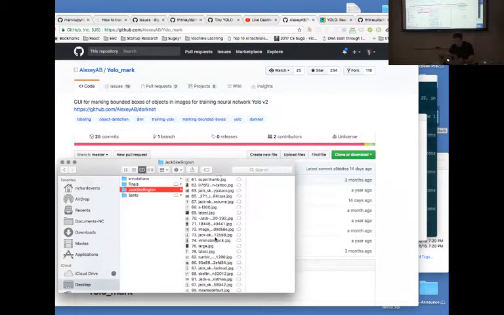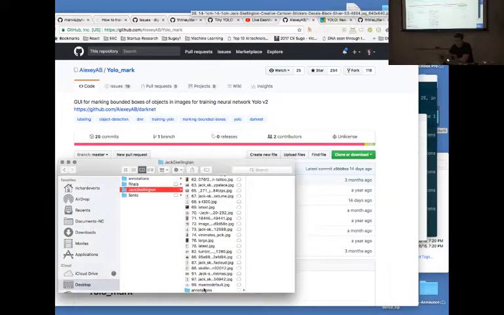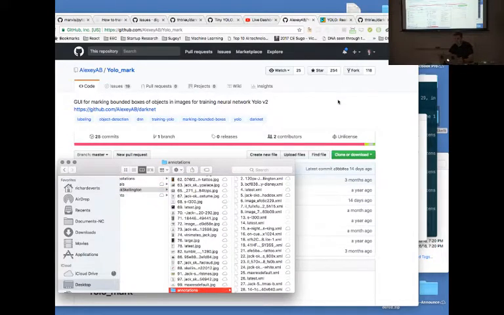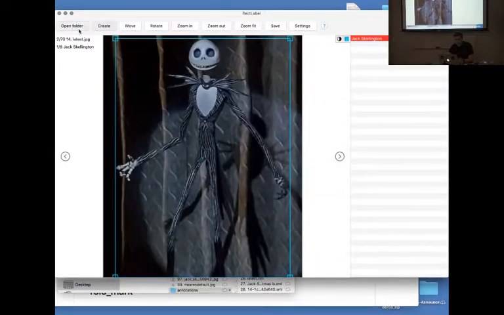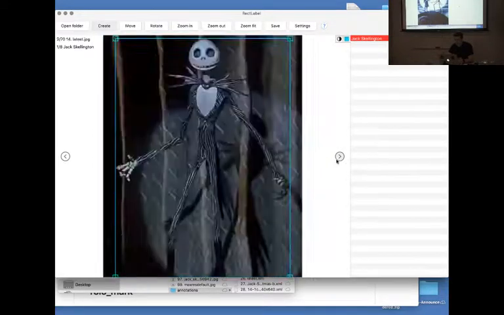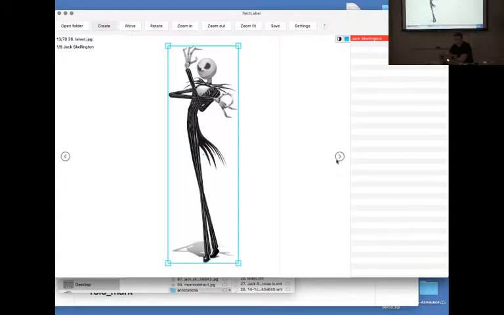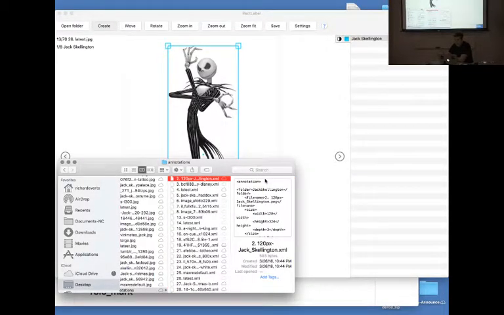There we go, wrong folder. Go Finder. OK, so now it's in there. Now if I open this folder again, you'll see that all of these should be in there, because I went through and labeled all of these. And what does it look like? Well, it creates this XML file.